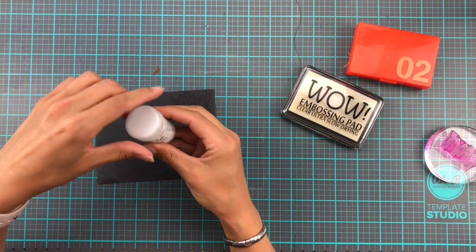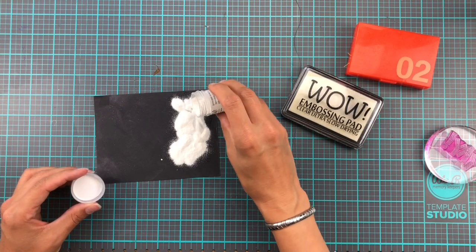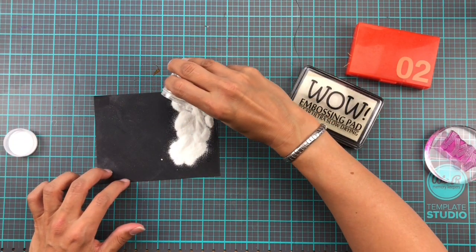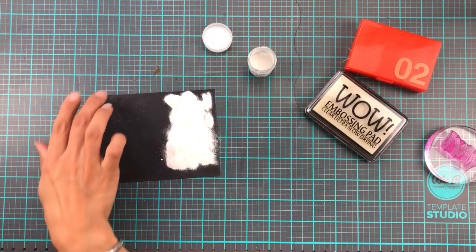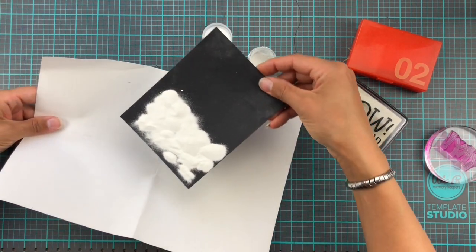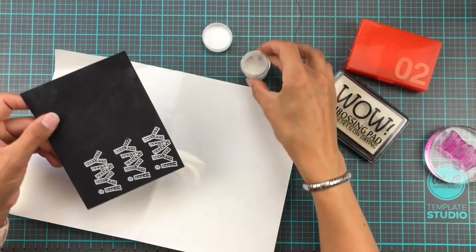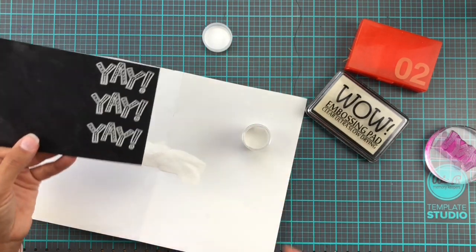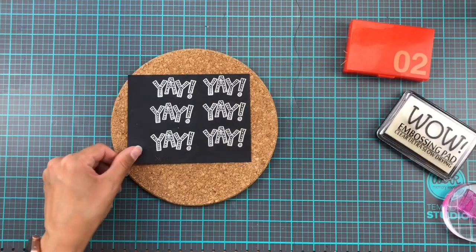And so I did the 3 and then I added powder. And then I did another 3. And then we heat embossed those. Even though the Wow embossing pad is slow drying, I wanted to make sure that I had super good coverage. And you know, the best way to get a good coverage is to stamp and then add your embossing powder as soon as you can. So there's 3. And then we're gonna add the other 3.